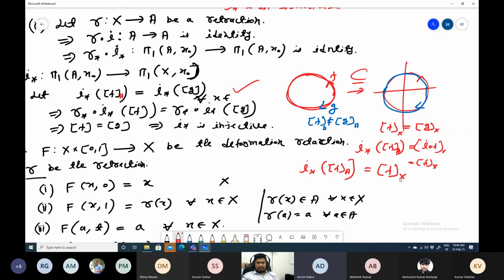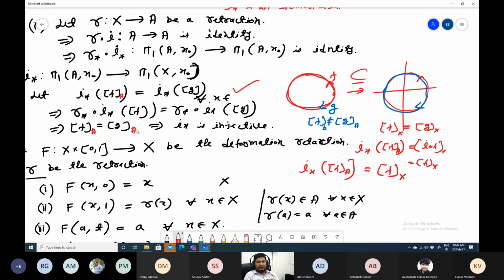So if basically we use this, then we will get the homotopy class of F in X will be equal to the homotopy class of G in X, but we need the classes to be equal in A. So they are not exactly the same thing. Right, exactly. So that is a good suggestion actually.